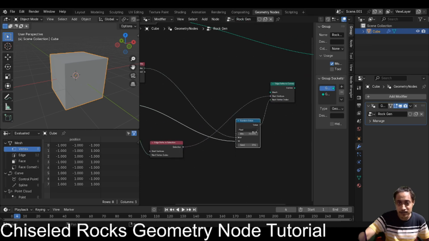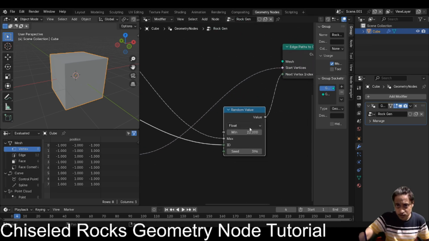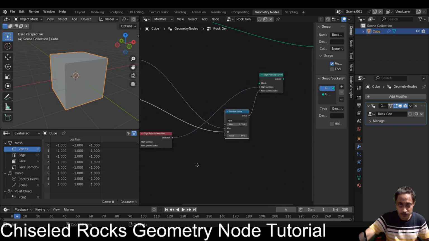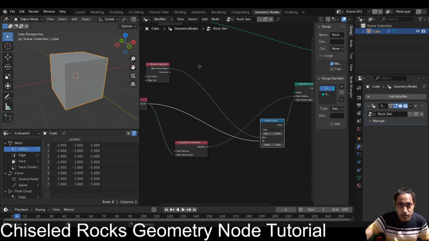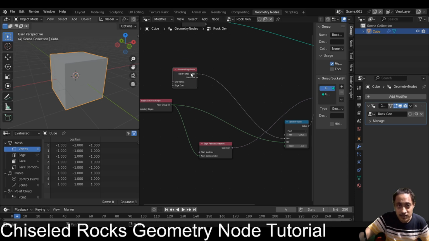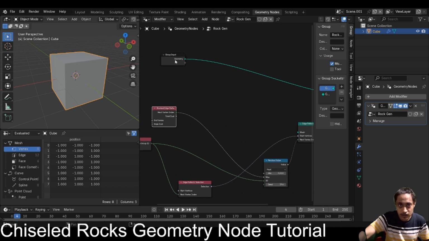We have a random value that goes from a minimum, which is set on a float and has a minimum value of whatever you like. You can increase, decrease, do whatever with that. I'll keep it at 0 at the moment. Now we have this next vertex index plugged into the maximum, because the maximum value of the vertex index will be here. Now we have this cube over here.